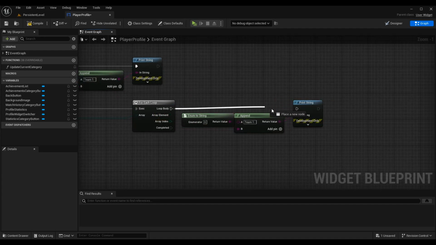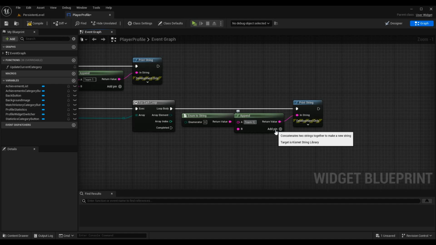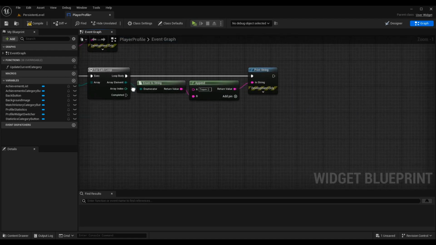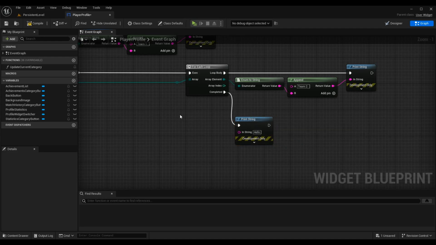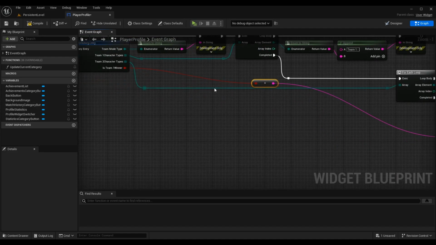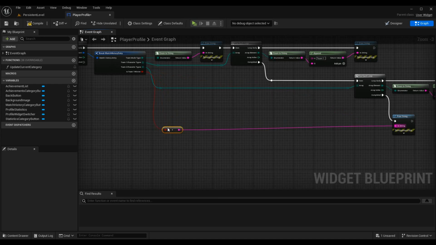So we have loop body going into a print string. We're going to change the append to say team2 colon space, and the array element is going to go into the enum to string. So this is going to print out all the team2 character types from the match history entry. On completed of this loop, we can print out the result of is team 1 winner. So print string and pass in is team 1 winner, which will convert it automatically from a boolean to a string.